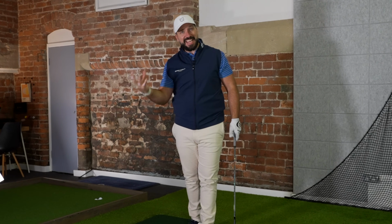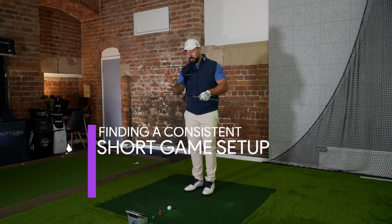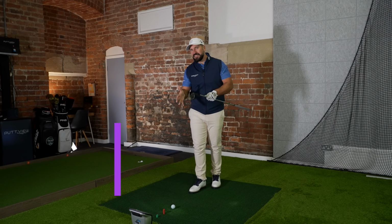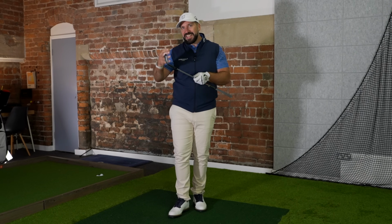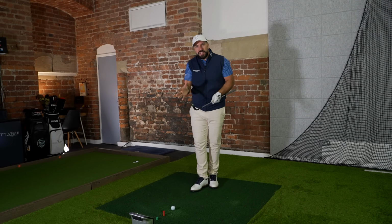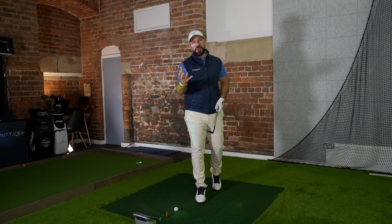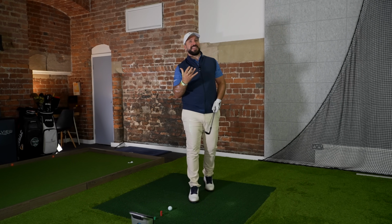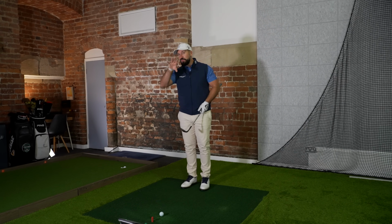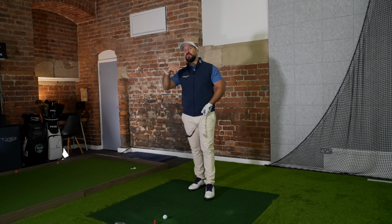Now, these lines are for generalized setups, but it does speak to a common problem that many golfers find within their game, and that is a consistent setup over all shots, not just short game shots, but in this instance, we're talking around the green. It is difficult because many clubs, unlike this one, don't have those visual clues to actually line you up consistently. And if you are a golfer of any length of time, you will understand that what you feel you're doing isn't often related in any way to what you're really doing.